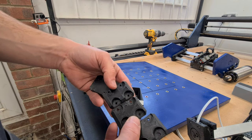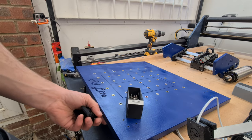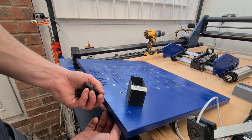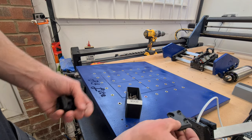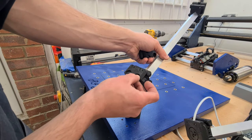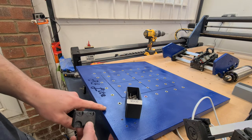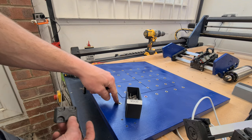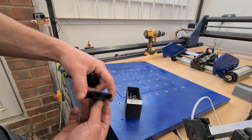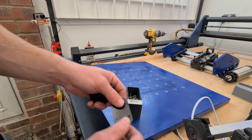Now most people don't realise what these are when they come to print the parts, but these are feet to go on the underside of the baseboard, and they mount into the box section mounts over here. So when you come across these, they're to go on the other side of the wasteboard. What that does is space it off from the desk a little bit, so if you do screw anything in, there's a little bit of a gap for the bolt to accommodate. And also it means it won't scratch your floor or workbench too much.